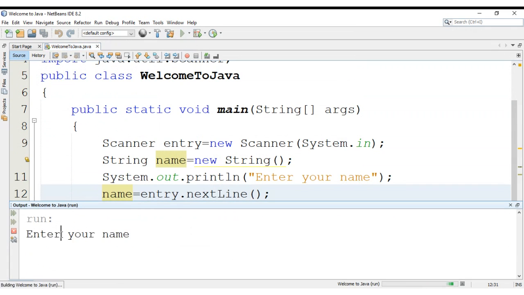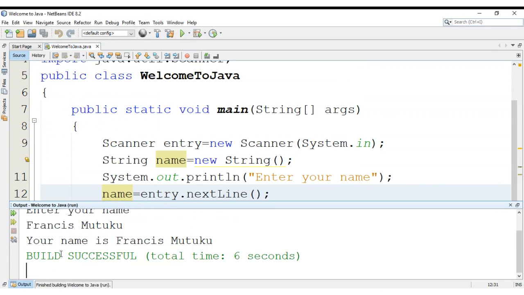Let's run it again. My name is Francis Mutuku. You see that? So even a white space is included in that string. You will discover that in C++, white spaces are not normally provided for in cout.